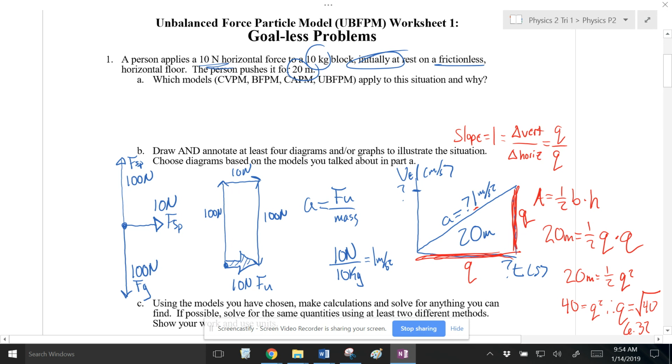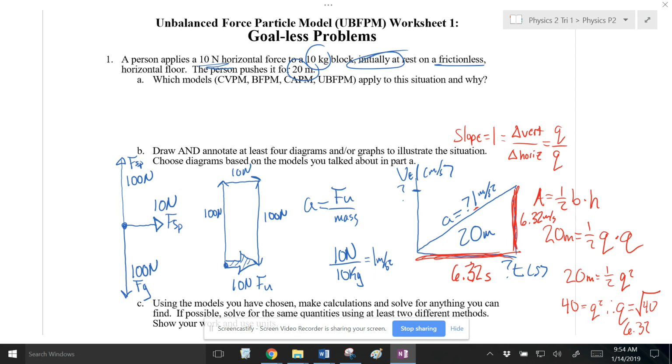And so that means that the base of this triangle must be 6.32 seconds. And the height of this triangle, because I could go through and look at this in terms of units in the equation, or just look at this graph, it's a velocity graph. It's 6.32 meters per second. Okay. So those are like the examples of the hidden information I can find on these graphs. That's stuff we didn't know initially that we can figure out.